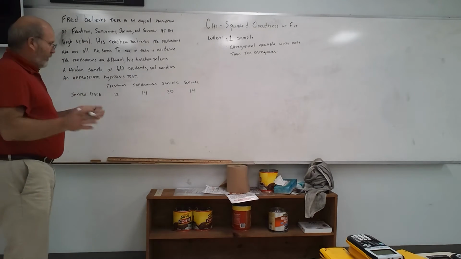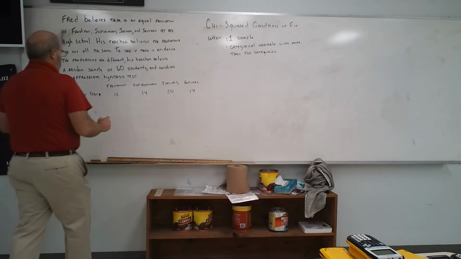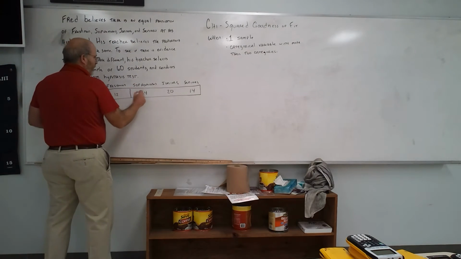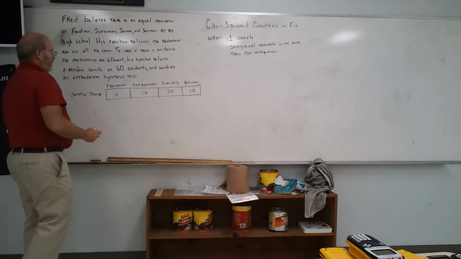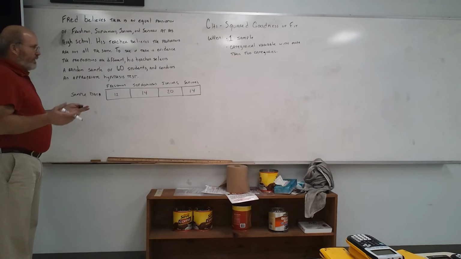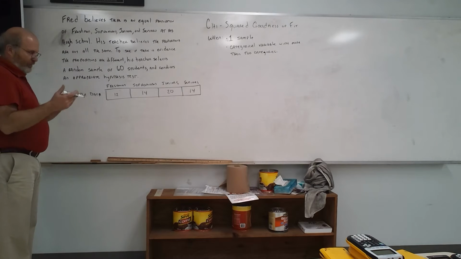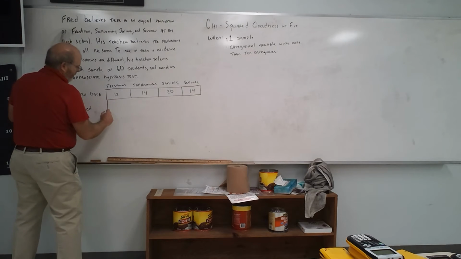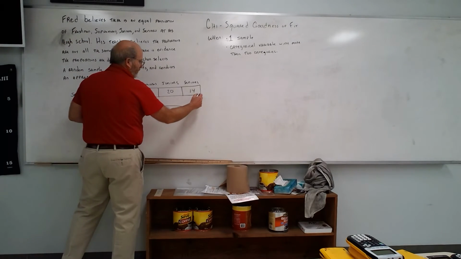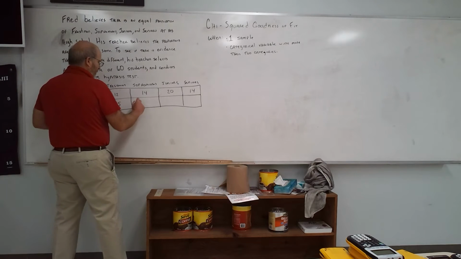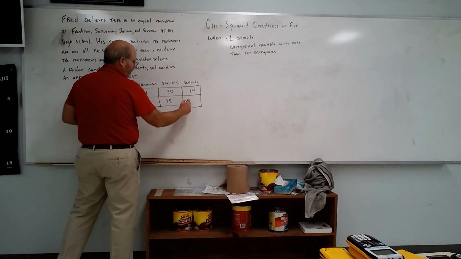Let's just say I didn't do the sample. We're just using it as an example. These are the sample data. And Fred thinks that there's an equal number of sophomores, freshmen, juniors, and seniors. So what we would expect to see if Fred was correct is a proportion where all would be equal. If we did a random sample, we would expect it really close to 15, 25% in each of the four categories.